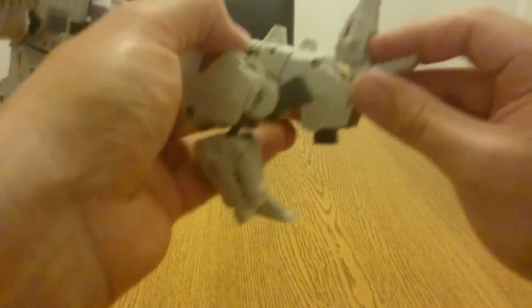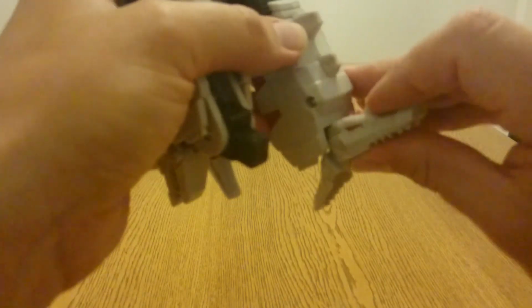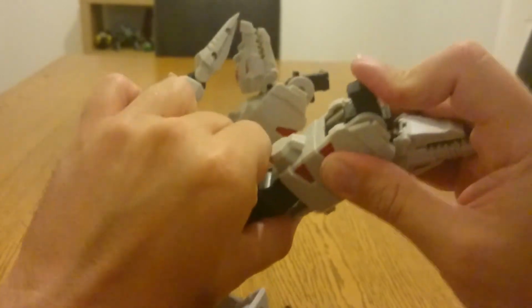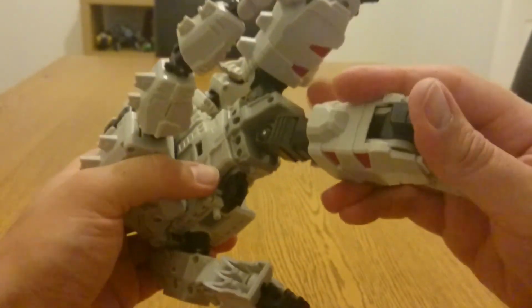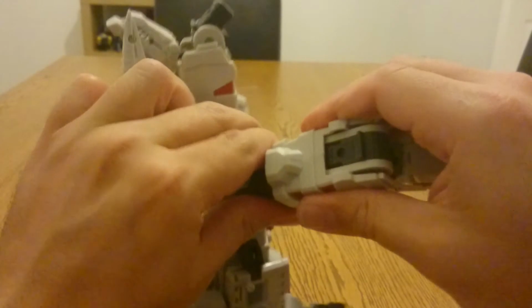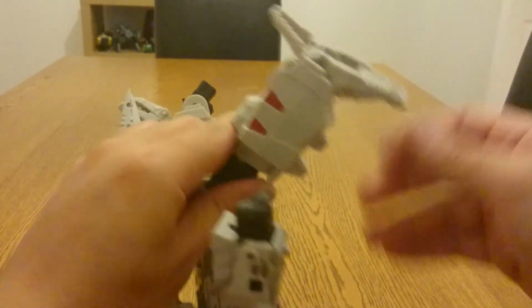One thing I didn't do, which I should have done, was actually put this bit back in. So if I move this bit back in again, and then peg and then fold this bit back in here. So this is the combiner port here, and then pull it out like that, and then push this bit back in like that.